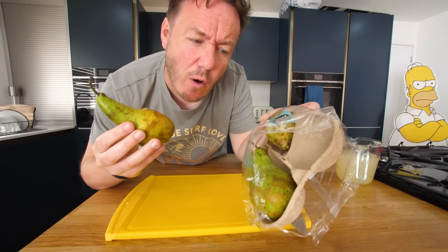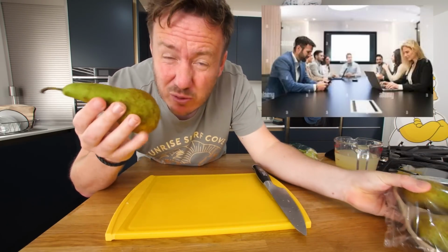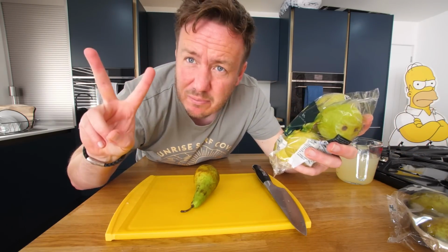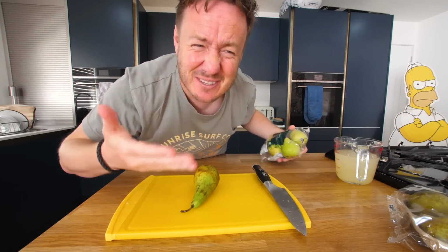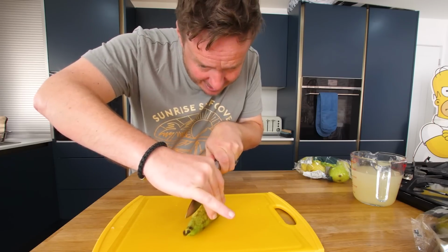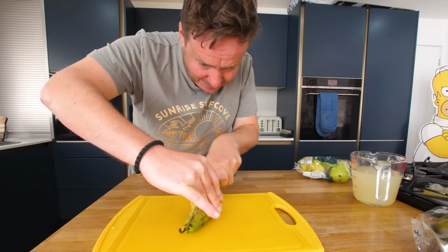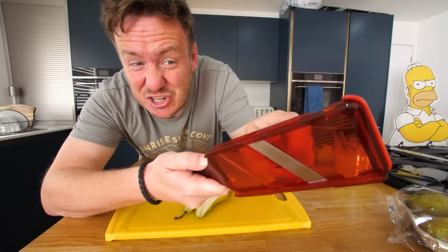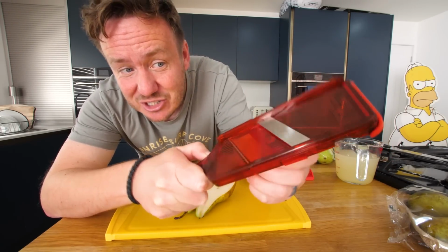All right, so I've got a few pears here, and we are slicing them thin. These ones are called conference pears, and there's like 4 sections of conference pears. Then I've got some organic ones which are just simply called pears, which is, you know, my kind of level. We slice the pear down the middle, and it is this facing side that we mandolin, okay? This is an adjustable mandolin where we can change the height.